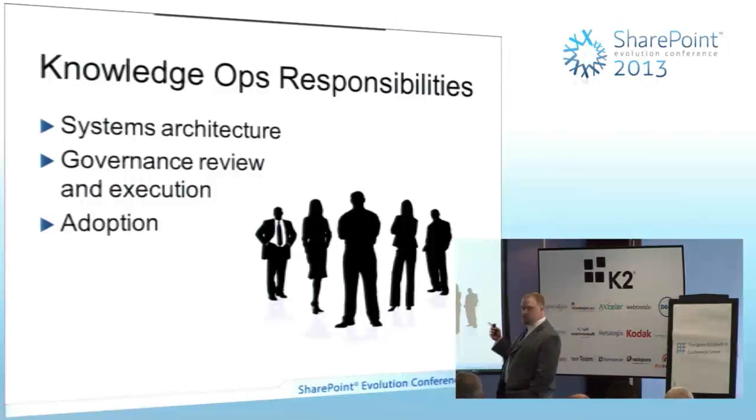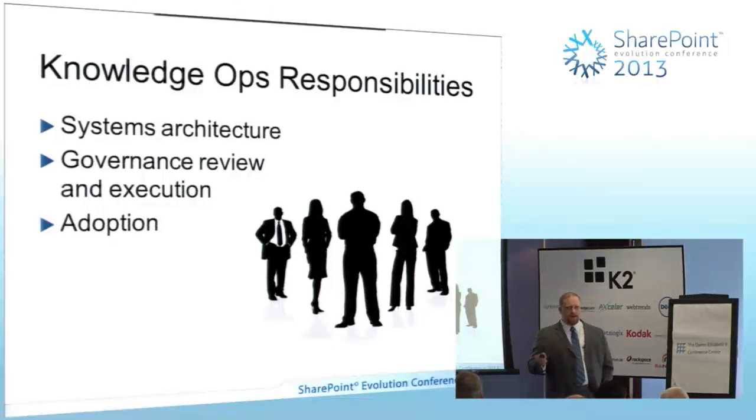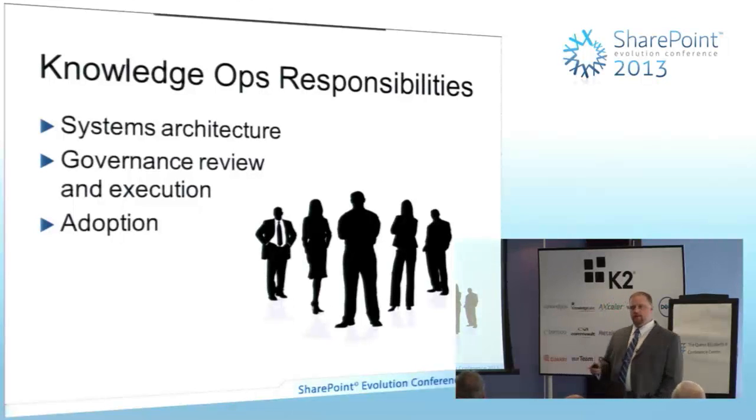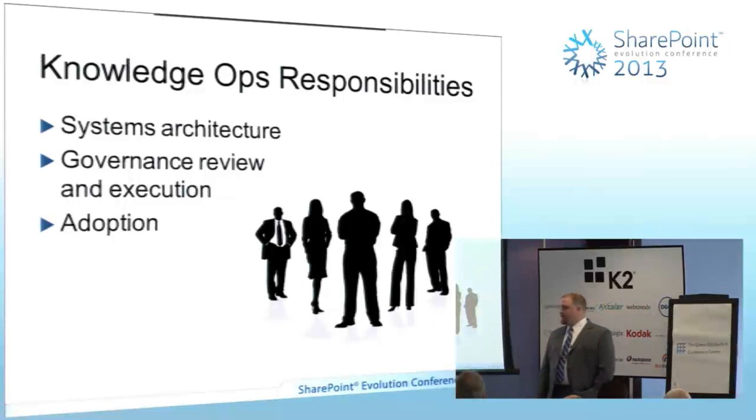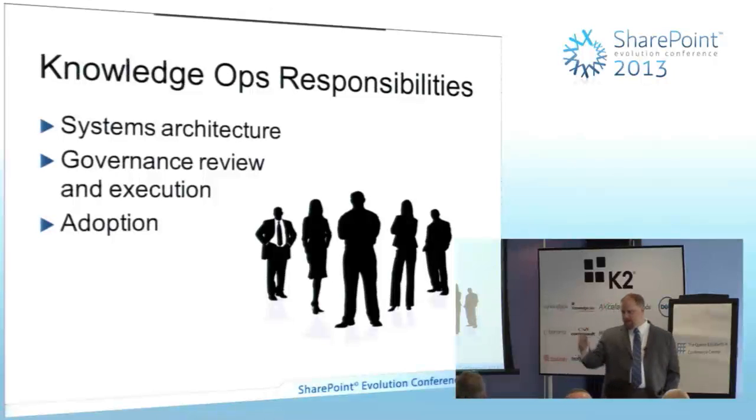So, architectural, they're responsible for architectural structure. Not installing servers and maintaining those things, they're responsible for the architecture of the system and its design and definition. They are responsible for governance, review, and execution. So that governance council we were talking about last year, they're part of knowledge operations.